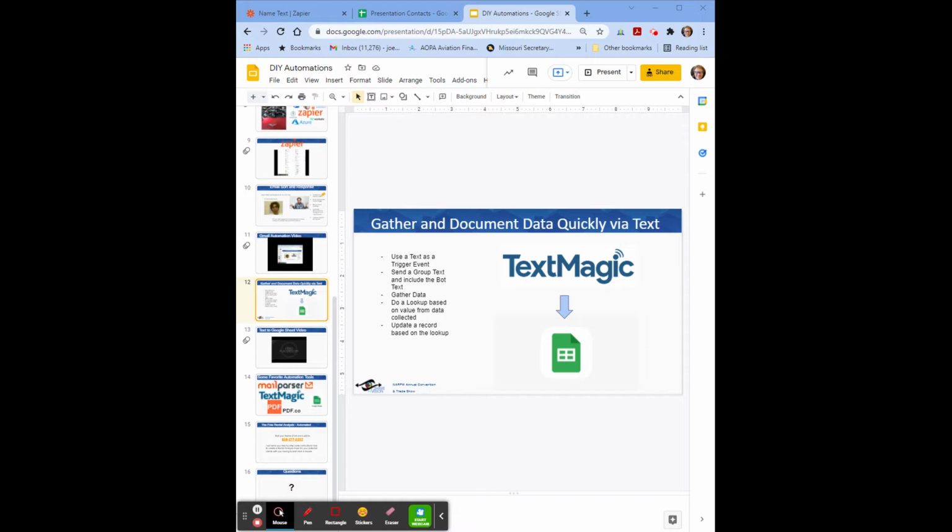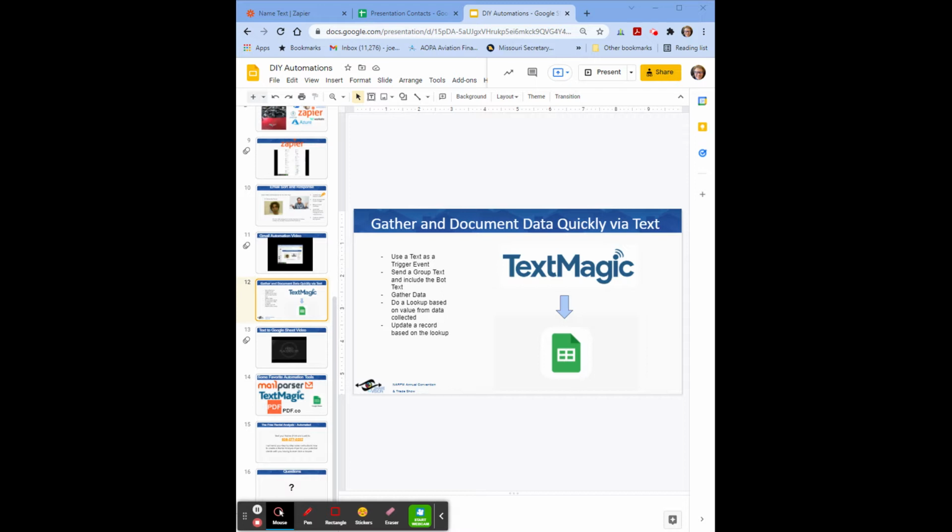However, what I want you to know is that you can collect this data and then organize it in maybe your CRM or just a spreadsheet like we're going to do here. A Google Sheet or Excel would work too. You can stop all that data entry. You can have your automations do your data entry for you. Saves you a lot of time, manpower, money. So I really like these types of automations.